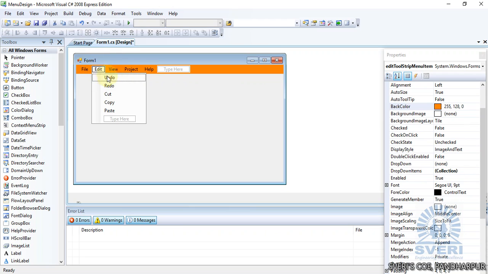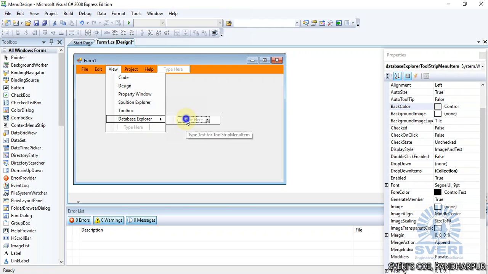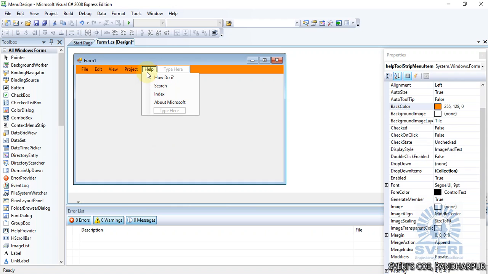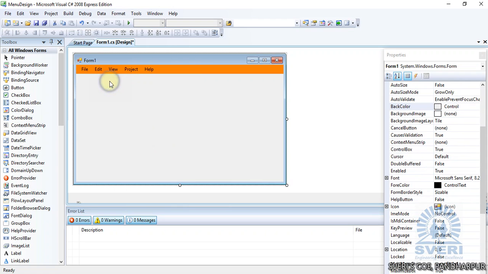And for view, in database explorer, we will add two sub menus to the database explorer: server and data connection. Now again execute our project.